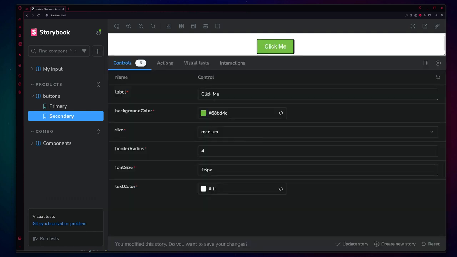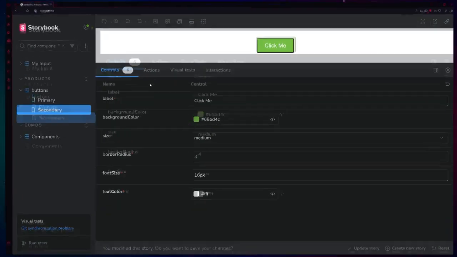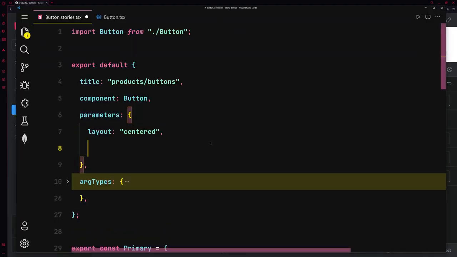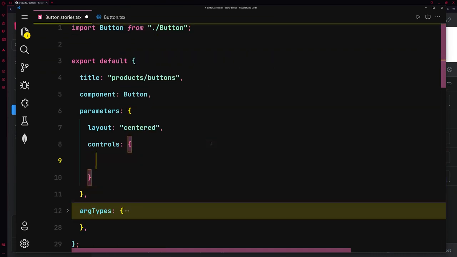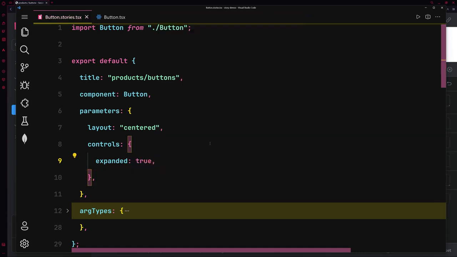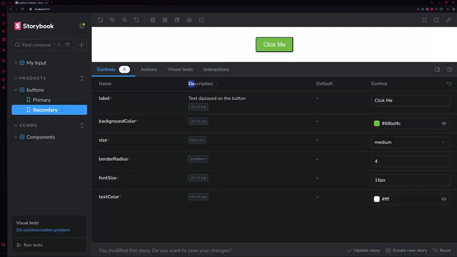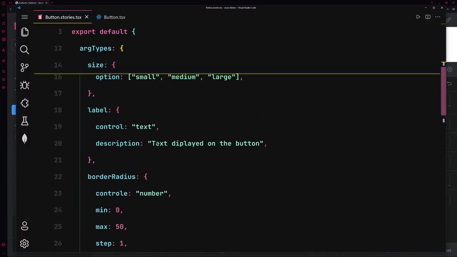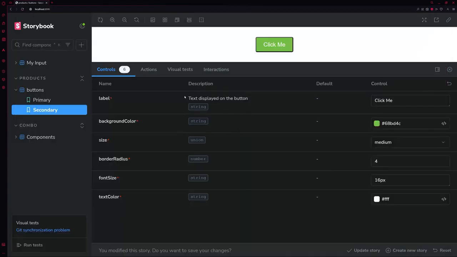Now let me also show you how in the world we are going to be providing a label or a description and all of that kind of stuff for our control panel. So this is how we are going to be doing there. I'm going to just write controls, and here inside these controls I'll provide my expanded. So I'll write expanded, and I'm going to set that to true. And as soon as I do that and save my file, here you can see it's going to also give us their description and also these default values right here. So we already provided this description, like text displayed on the button, as you can see if I show you there. Okay, there we go. So displayed, and now let me just save my file, and here you can see this is how it's going to look like.